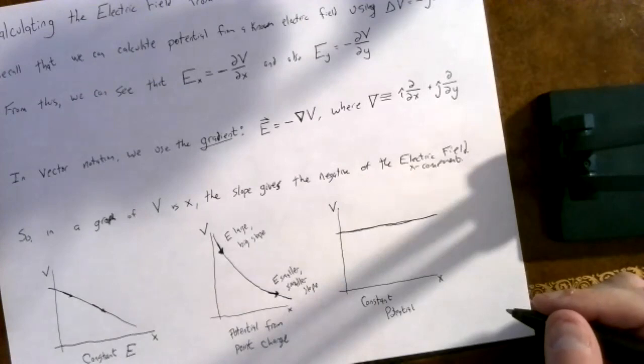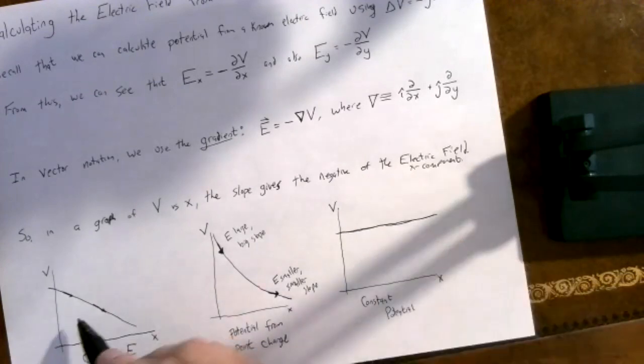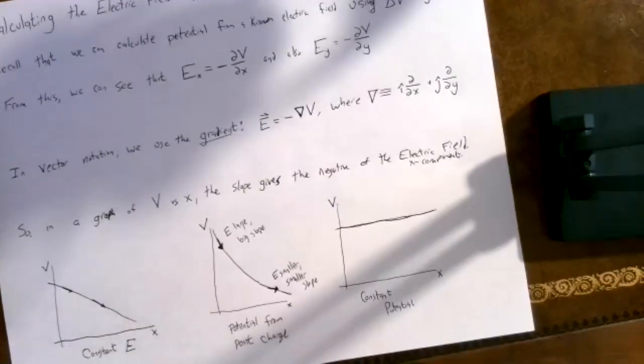Uniform. Yeah, you can go even farther though, right? Not just uniform. This is a constant or uniform electric field, right? Because the slope's the same everywhere. Wouldn't it just be constant? It is going to be constant, but can we also say the value of the electric field?